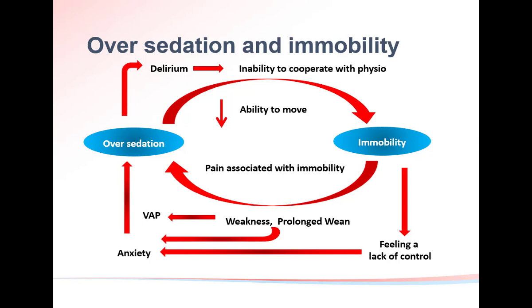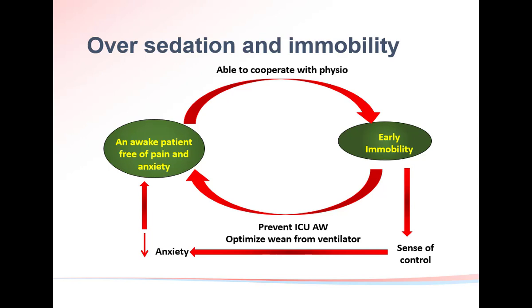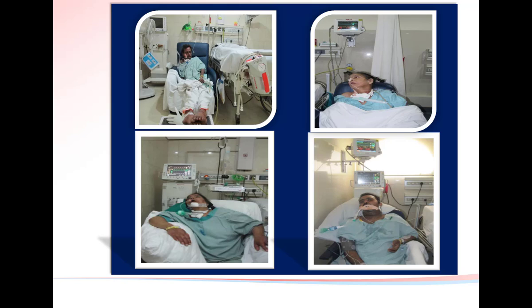Whenever you over-sedate, you will not be able to mobilize a patient. And if you don't mobilize, the only preventing factor for critical illness neuropathy is mobility. So if you make these patients mobile, you will avoid the critical illness neuropathy. You should have some patients sitting like this. If you go to my ICU, 1 or 2 patients always during daytime would be sitting, whether on ventilator or off ventilator. You must mobilize these patients. Because once they mobilize, when you're thinking of weaning, it becomes a very, very easy process.